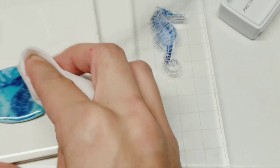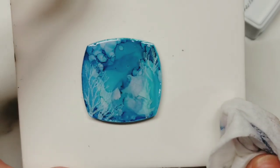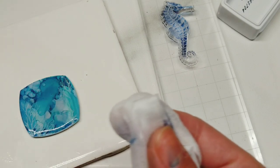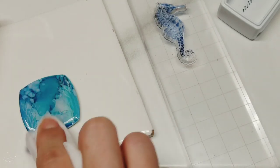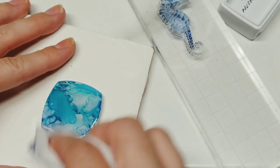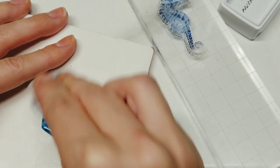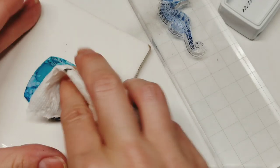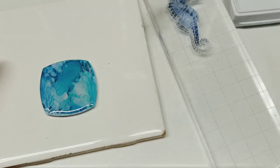So then let's, I have a baby wipe here. Let's see if that will take it right off. Ooh, it kind of left a cool misty effect. Okay, let me see if I take, I'm not going to use 99% alcohol, but maybe a little 70 on that. Because the 99 makes your resin look a little dull. Not that it will really matter much, because we're going to put another layer of resin on.